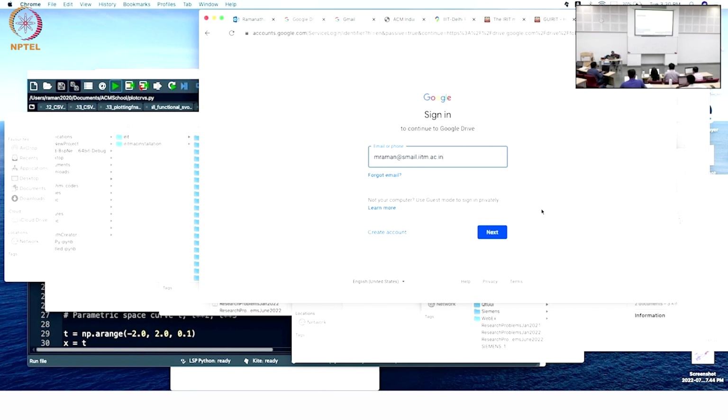Kaushik has given me a very hot tea, ensuring me that I will be awake all the time. I hope you are only typing the program and not using WhatsApp or something like that.